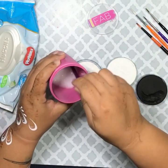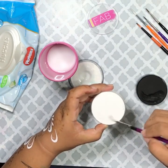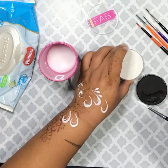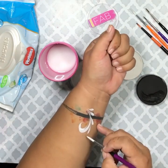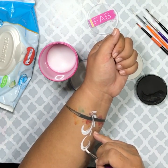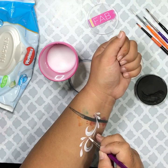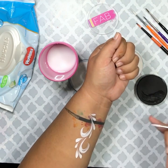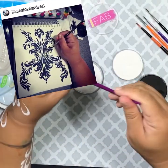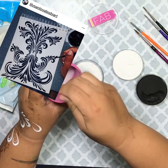You press super light on the skin and then push all the way hard when you want that teardrop to end. Teardrops look really good in sets of threes, fives, even sevens. Same principle — nice sharp tip. I could do this all day long. Sometimes I'll just sit there and do line work on my arm. You can also do this in a sketchbook; you don't have to do it on skin. I have some images here where it's just face paint in a sketchbook.